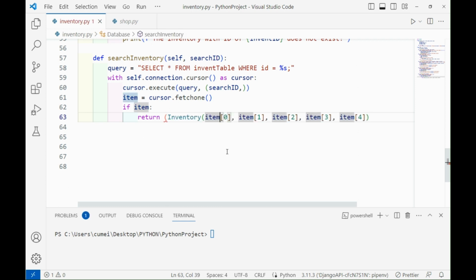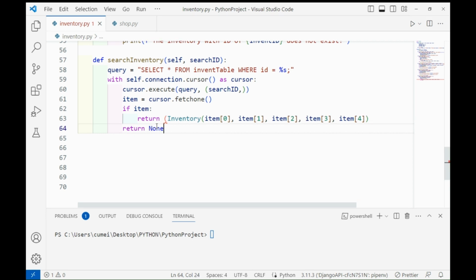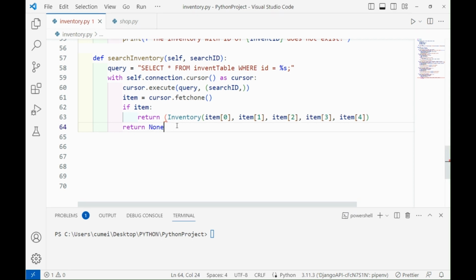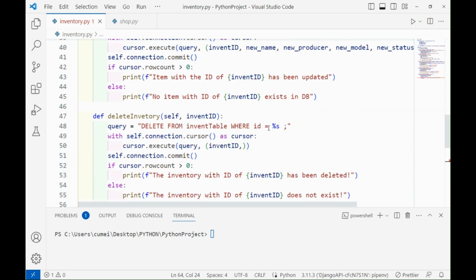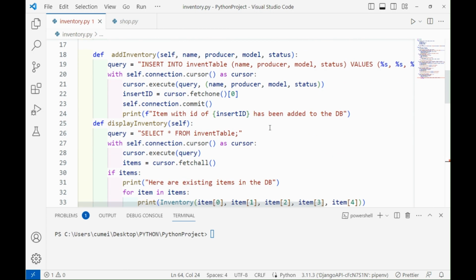So it's going to return the ID, the name, the producer, and all the attributes that we defined in our class. Otherwise, if it doesn't exist, return none. So these are the functions that we need.